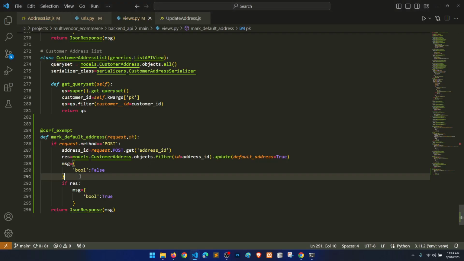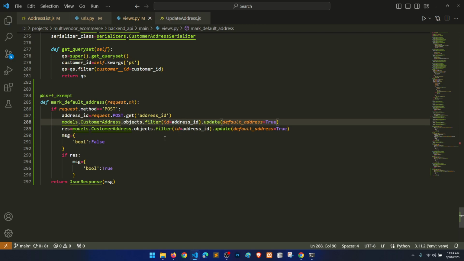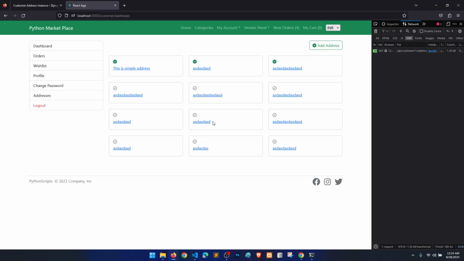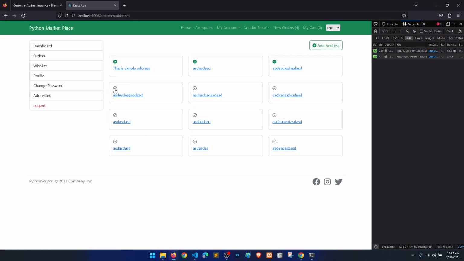So what we will do, first of all, we will mark all the address as, we will say update default address false, right? And then we will mark this true, right? So when we click here you can see that, right?